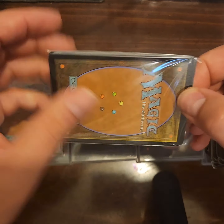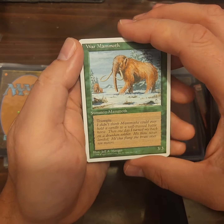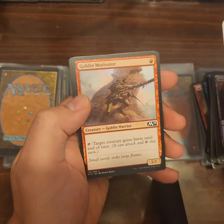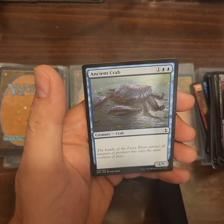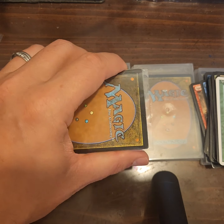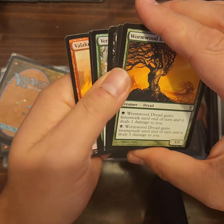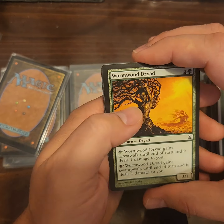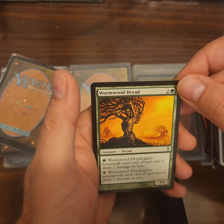We'd play a kind of blitzkrieg format — whenever it was your turn, you'd lay out all the lands you drew. You drew your normal seven just like normal, but you laid down all your lands and played from there. During upkeep you'd always draw back up to seven. It made the game go faster. Goblin and red burn decks would normally win because they were all instants — you always had one to three mana and could just fireball or lightning bolt to death. War Mammoth, Vicious Hunger, Goblin Motivator, Amberfist Zubara, Chill to the Bone, Ancient Crab, Wormwood Dryad.